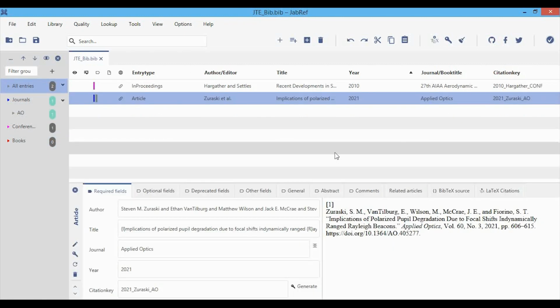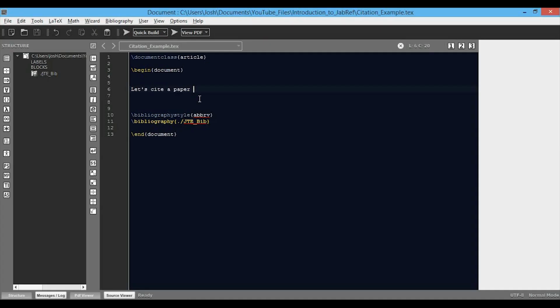And the final thing I want to show you now is just how to update the bibliography in your LaTeX file if it doesn't auto-complete some entries that you think should be there. So for example, I just have two articles here. I have the conference paper and I have the applied optics paper. And if I go to my example file here and I type in cite, you'll see that those two options will pop up here, and we can select one or the other, and it'll cite that paper. So that's all well and good.